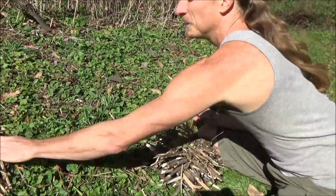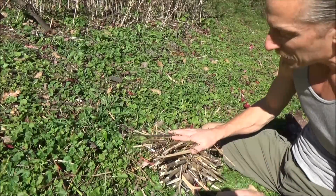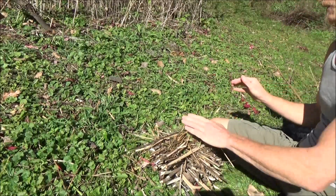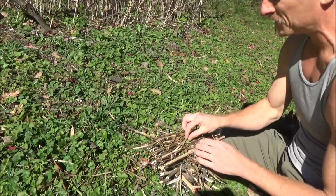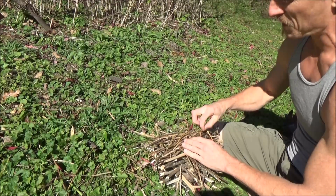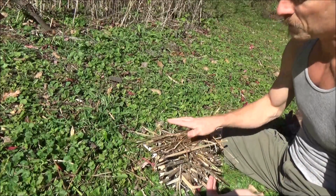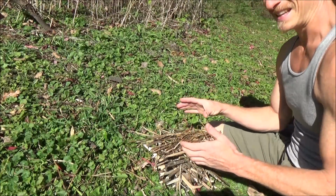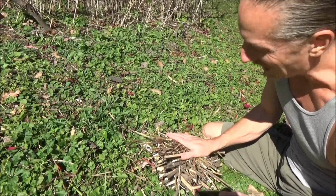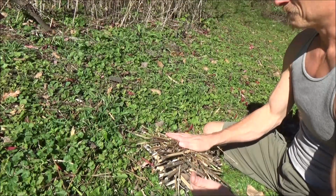Now, when you build these, it's important to remember to give breathing space. If I really am careful and tightly pack everything, then I'm not going to give it air. And of course, like any other fire, this is going to need air, especially because what I'm going to try to do now is tie this up into a little package. It's going to work a lot nicer if there's air built into this structure, because I'm going to squash it down when I tie it.